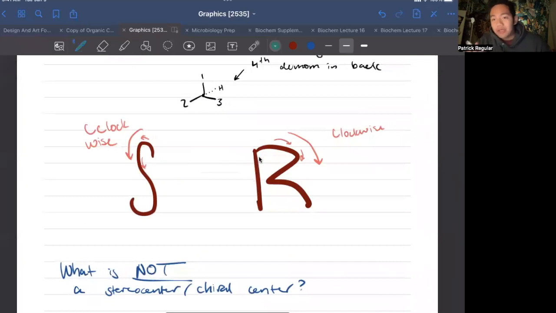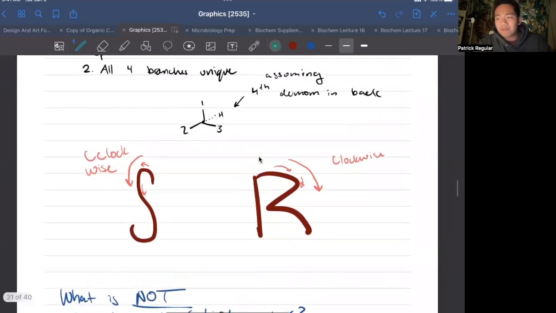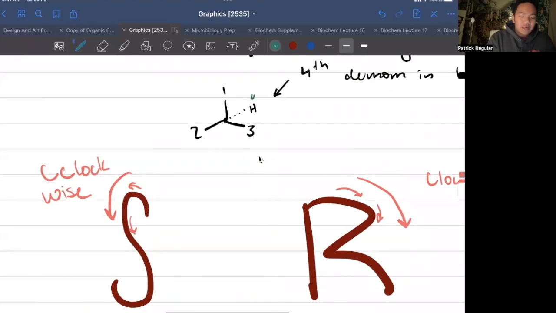It's the smallest atom we can have. It's literally a proton with a sigma bond to the chiral carbon. So if you have hydrogen, that's pretty much going to be your fourth priority. Let's say this is number 4, and you had 1, 2, and 3. We're going to try some stuff out later on, but for now, just 1, 2, and 3. The way we tell it is if it's counterclockwise, it's S. If it's clockwise, it's R.